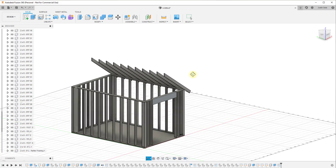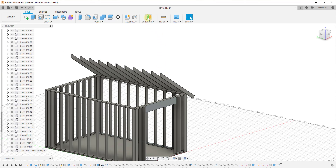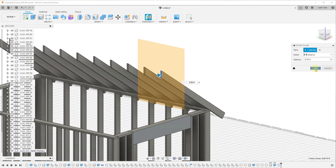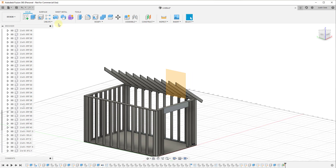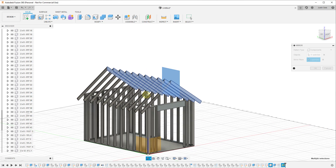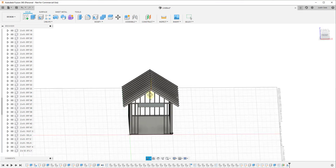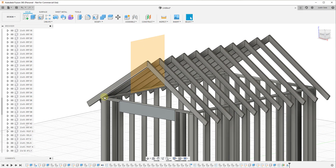That's given us half of our rafter framing. I don't want to model all of this again, so I'm going to create an offset plane here and click OK — that gives me a plane. Then I'll use the mirror tool to create copies of all these. We set the pattern type to components, set the mirror plane to this plane, and that mirrors it all the way across. I'll click OK. We're going to assume there isn't any framing across the top here, just for the sake of this video not getting too long.